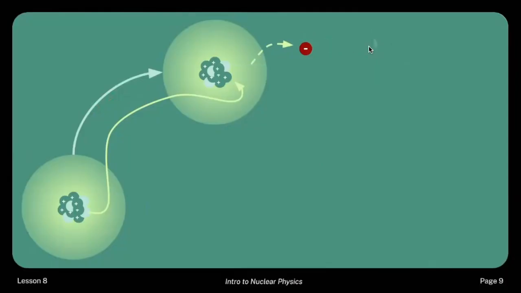And so again, when a nucleus undergoes this process, if we were to add up the energy and momentum here with just the parent nucleus and then add it up here with the daughter nucleus and the electron, we would notice that a little bit of energy and momentum is missing. So in 1930, I believe, Wolfgang Pauli posed that there must be some very small particle that was carrying away this energy and momentum. At first he called it the neutron, but of course now we call neutrally charged particles neutrons. So he changed the name to neutrinos.